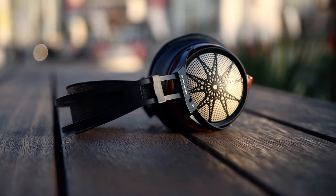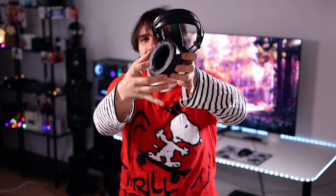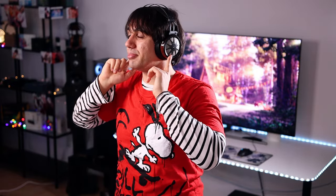The comfort of the Sivga Audio Apollo is superb — this is probably the most comfortable headphone, as far as the earpads go, that I have tested to date. As you can see, the earpads are ridiculously large and ridiculously thick, so soft and so nice. Placing them on my head, I can feel the comfort is just as good as you'd expect — they are softer than my pillow. They are beautiful even while being warm.